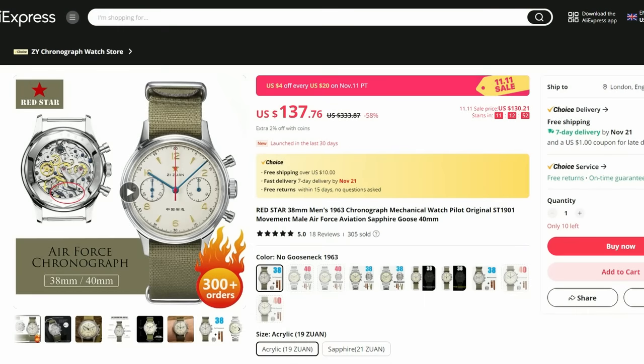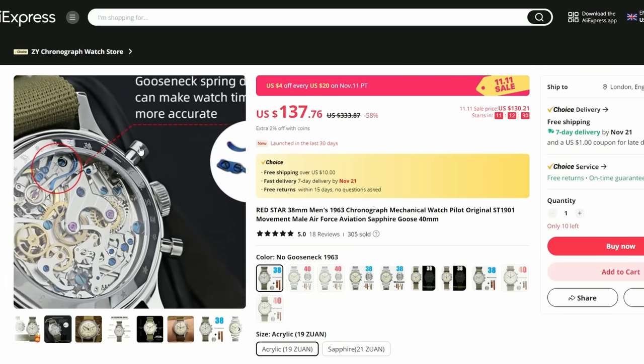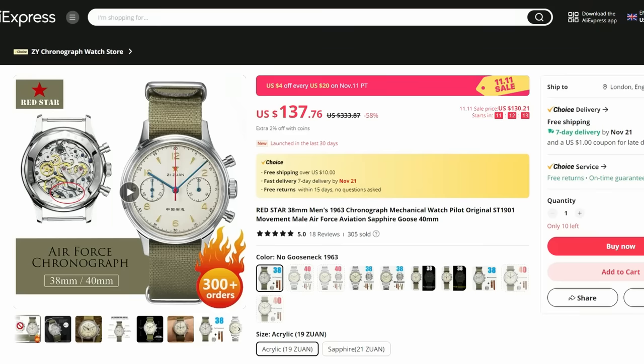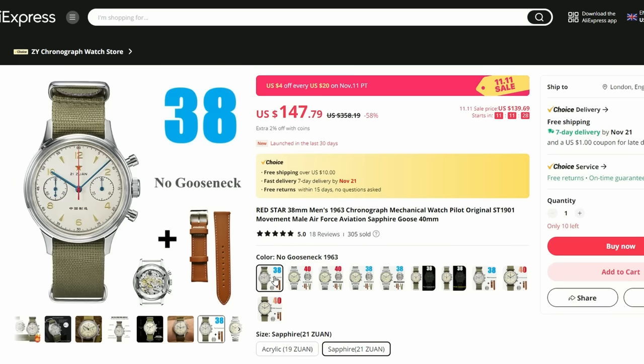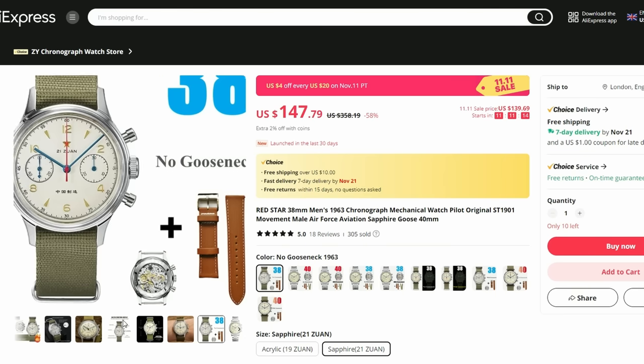One watch that is definitely overdue in my studio for review — and possibly in my collection — is the military chronograph Seagull 1963 interpretation. I say interpretation because a lot of them are available under Seagull license from different manufacturers, with the original Seagull mechanical chronograph movement, and they are competitively priced. The Seagull original version of this watch is about $500–$600, which is a bit less compelling. Back to this licensed version — the reason it got my attention this time is because the prices are getting really sharp. This one, which also includes a swan neck regulator, will be available for $130 during 11.11, or $139 for the sapphire version, which I actually recommend. Also, unless you have wrists larger than about 7.5 to 7.75 inches, I would recommend the 38 millimeter version — it wears larger than the 38mm dimension suggests.